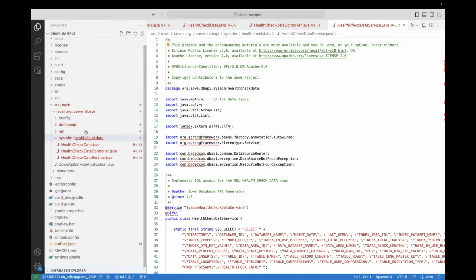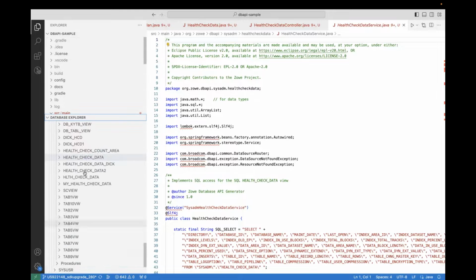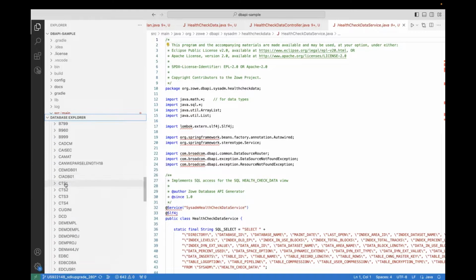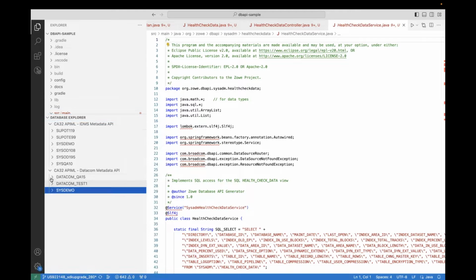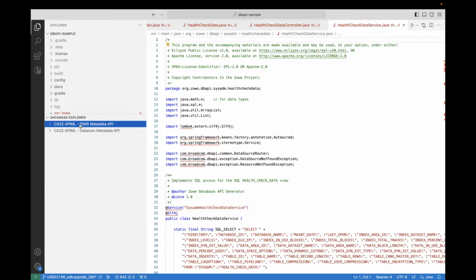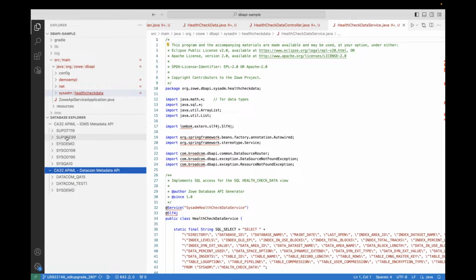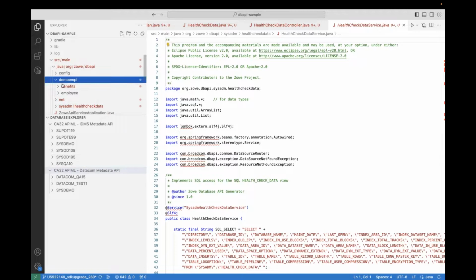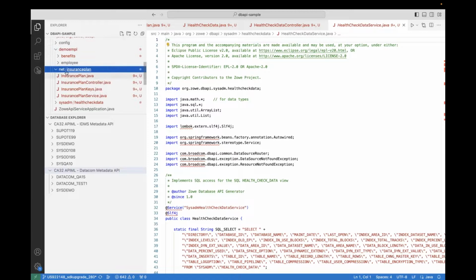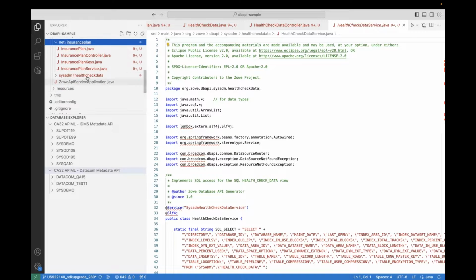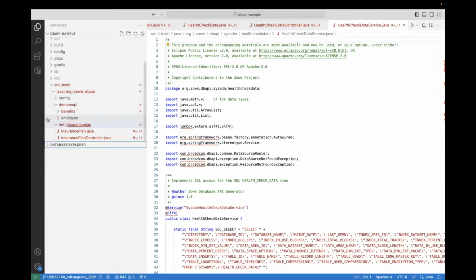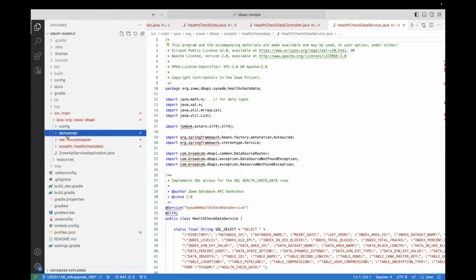So far what we did was we connected to Datacom or IDMS, like MUF or CV, through this metadata API service. We viewed all the metadata in this tree view structure, and we identified a few tables, say the benefits table, this insurance plan table, or the health check data view, and we generated the APIs for these tables.